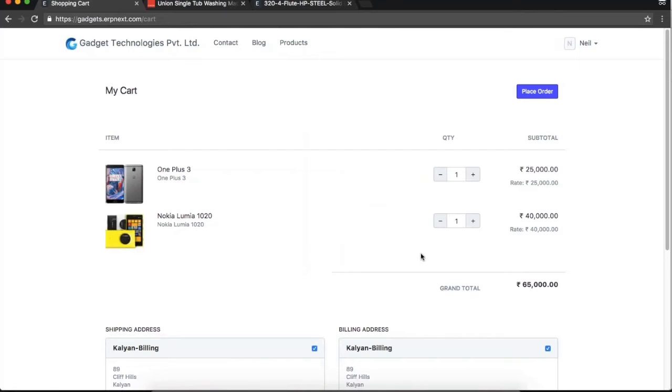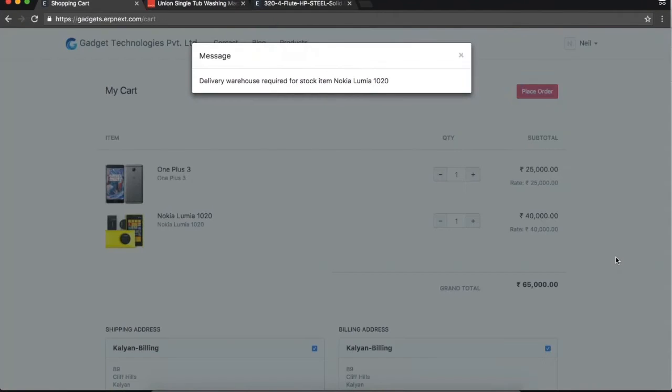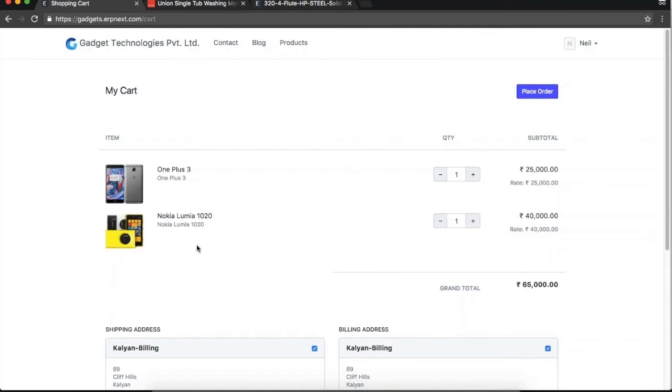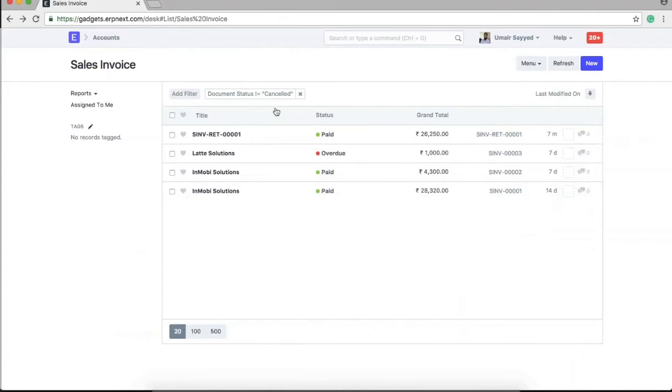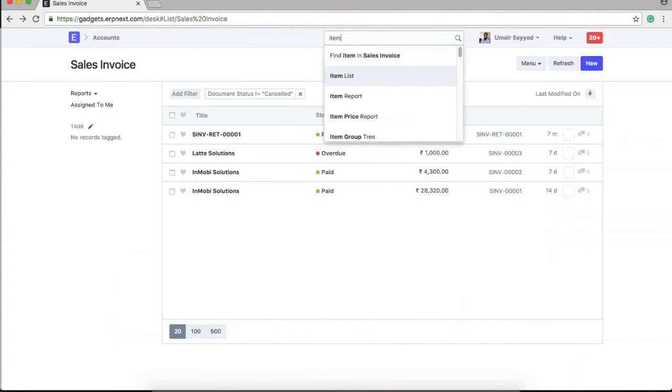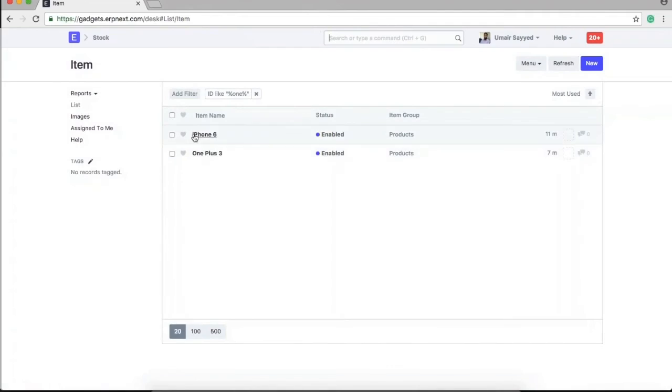And so we have these two items in our cart, and then we can place an order. Okay, so in the item master, unfortunately we don't have a default warehouse. It needs.